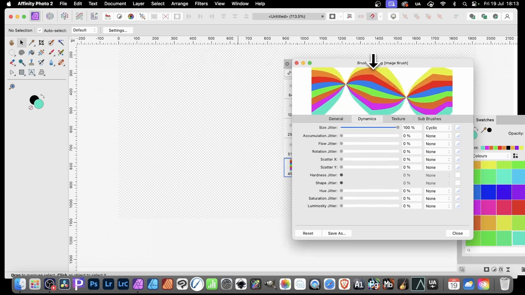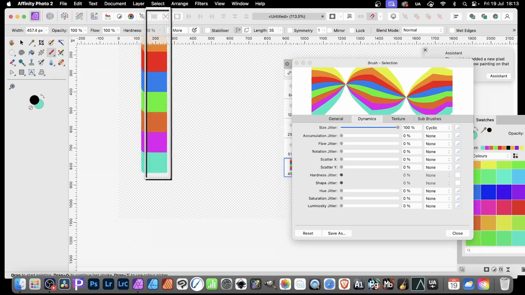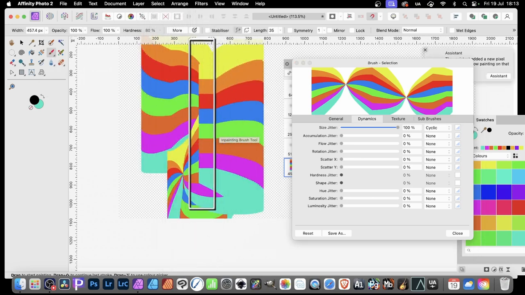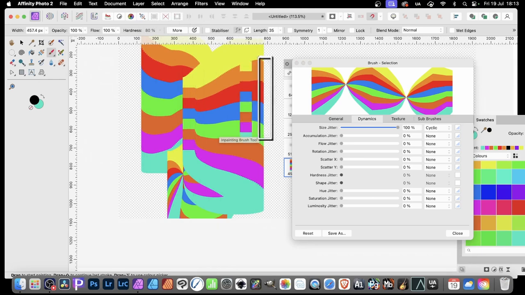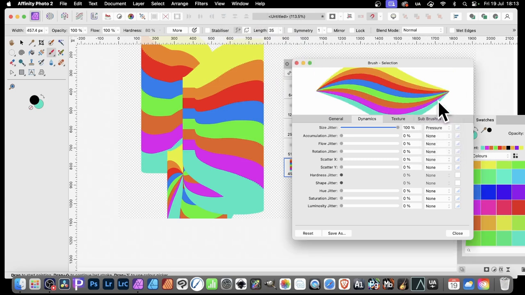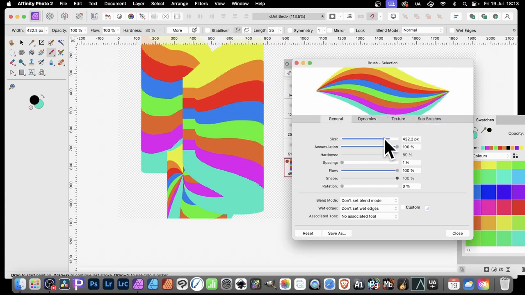Now you can actually try it out. As long as you've got B, press B for the brush tool. You see it's now selected over here. Just apply it. And you can see now it creates that. Now unfortunately when you use the cyclic, you'll notice occasionally it does sort of have a little bit of fragmentation. It's a bit rougher. So personally, I just prefer just to go with pressure. Like that, and go there and maybe reduce the size down a bit again.